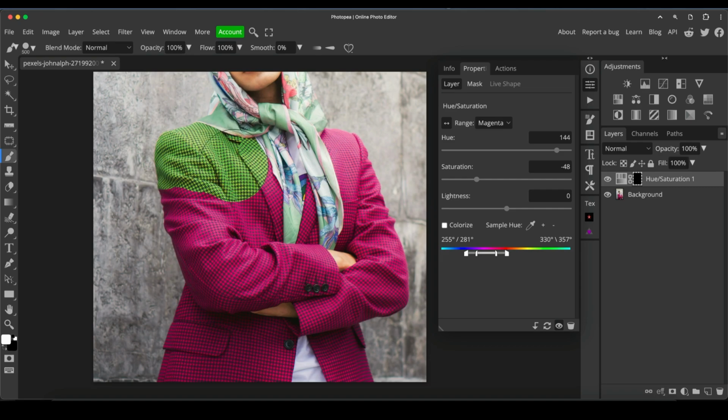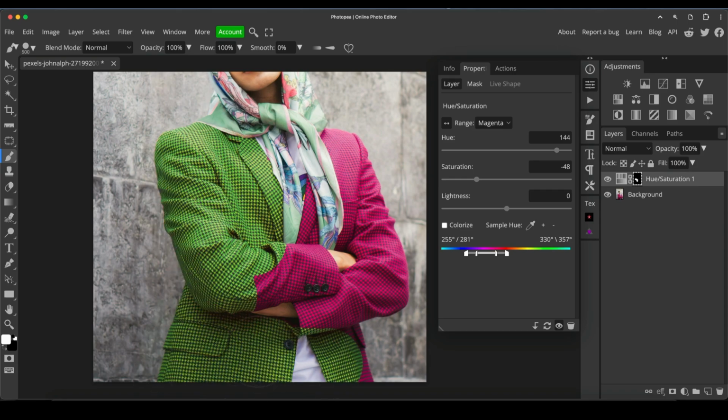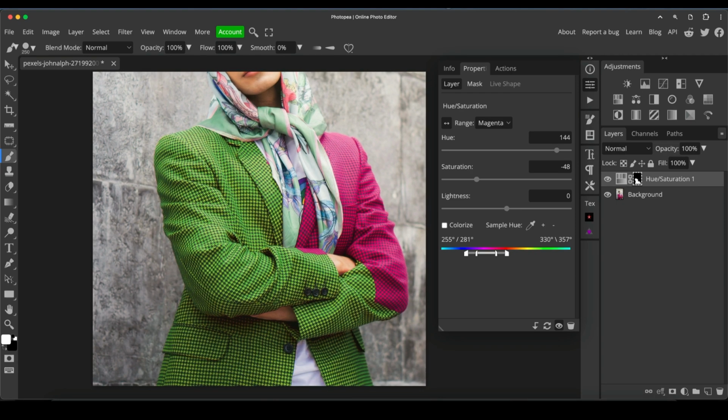So no accurate masking or paths need to be done, but because the color change in the end did affect some little bits on the face and on the skin, I don't want to run the risk of it changing any of those and we're not noticing. Because we targeted the color more precisely than just doing a general hue saturation change with the normal slider, it means that now we can be a lot less careful when we're just brushing that adjustment back in. And this is a great technique for anything that's got quite solid bold colours and you want to make a fairly substantial change with not much masking.